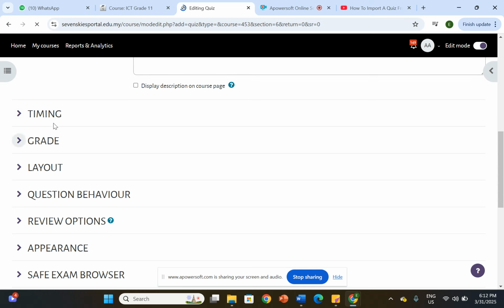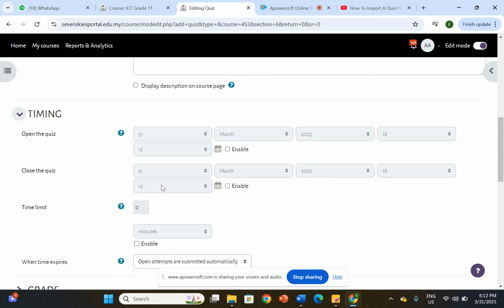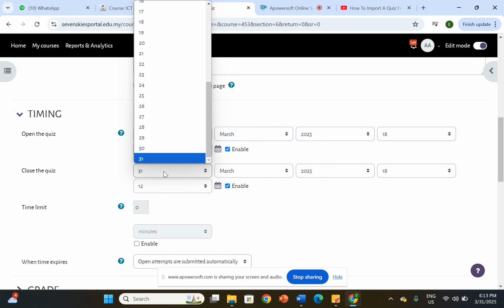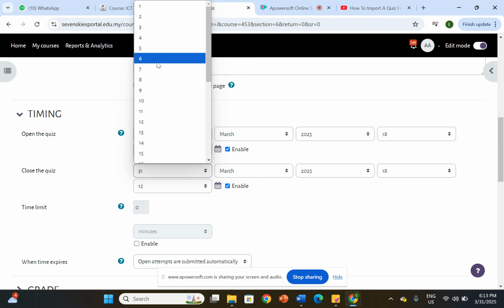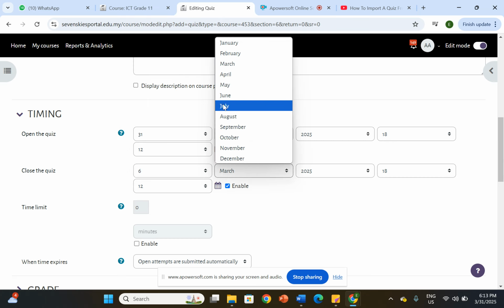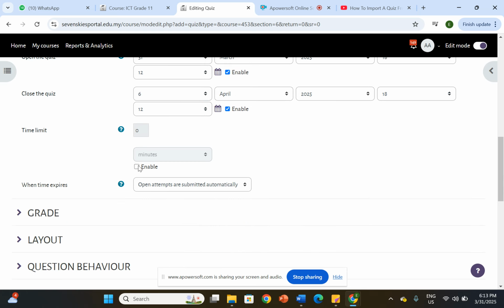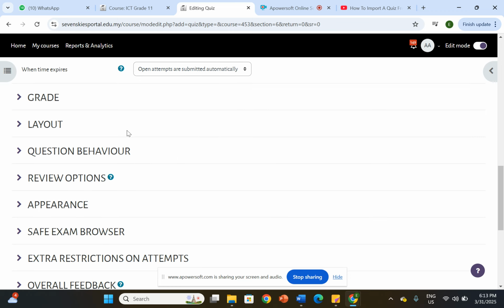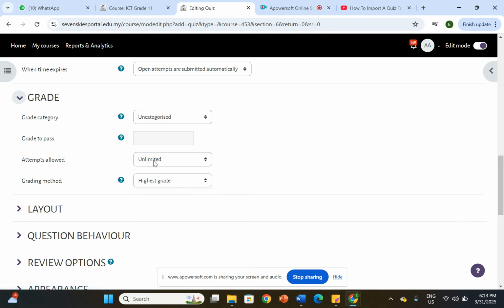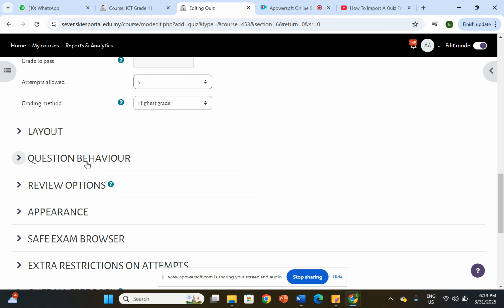So then the timing is going to be today, then it will end, let's say, next week. Then time allowed, I'm going to give just only 10 minutes, and grade, this will be 5 attempts.